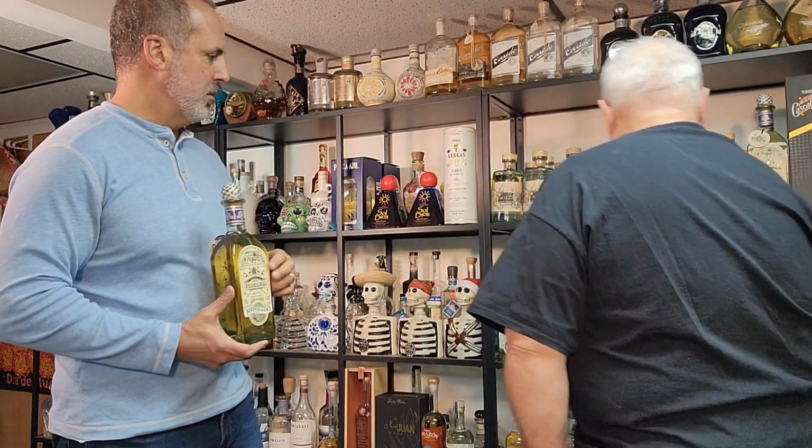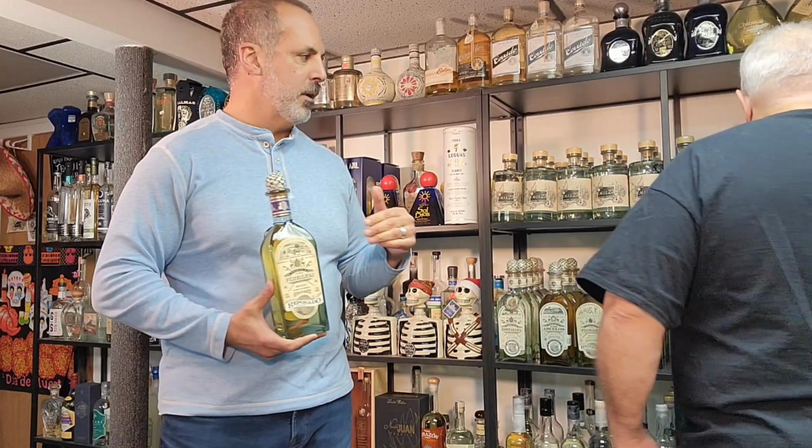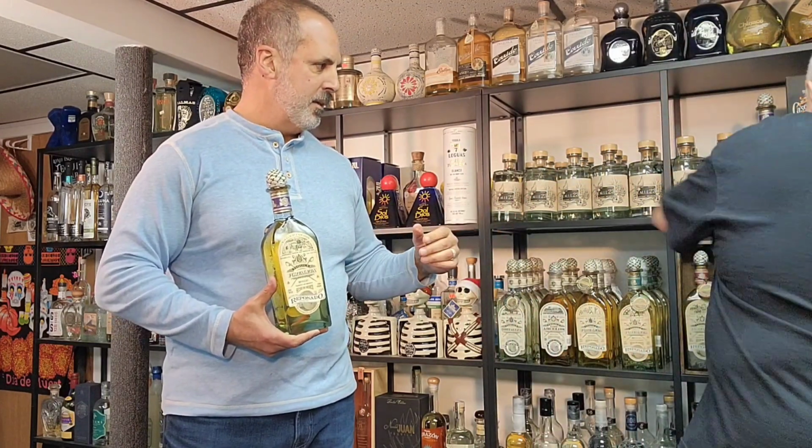So, Hungarian Tokai wine barrels. They take their still proof. You got a bottle of the still strength? Yeah. Their still strength is, what is it, 92.5, 93? Yeah, the still strength is 46. So this is how it all starts. Winter Blend always starts right here. They take that, put it in the Hungarian barrels for 6 months. They empty it. Then they take more still strength, put it in for 5 months, empty it. They do the same thing with the French sherry barrels. Then they blend it all in American oak barrels. So there's going to be a test later.